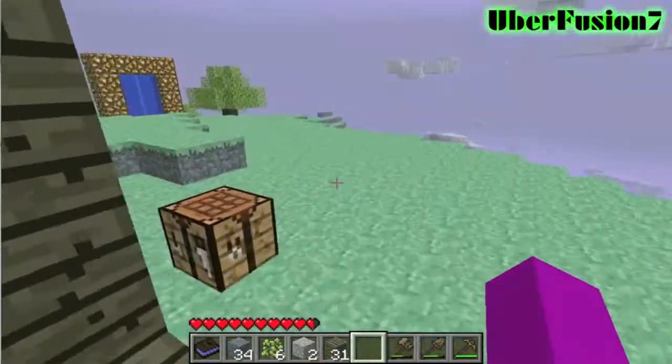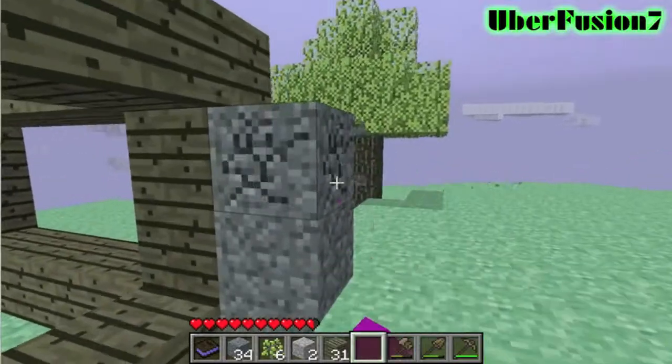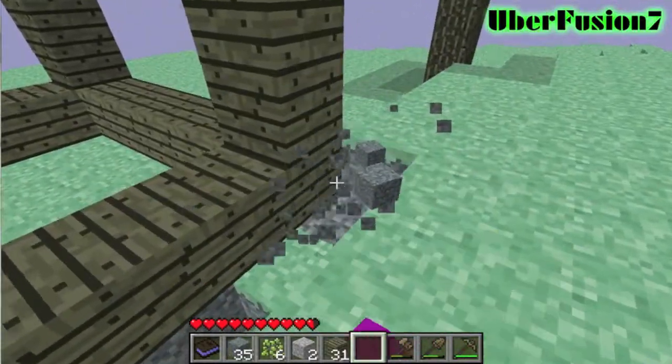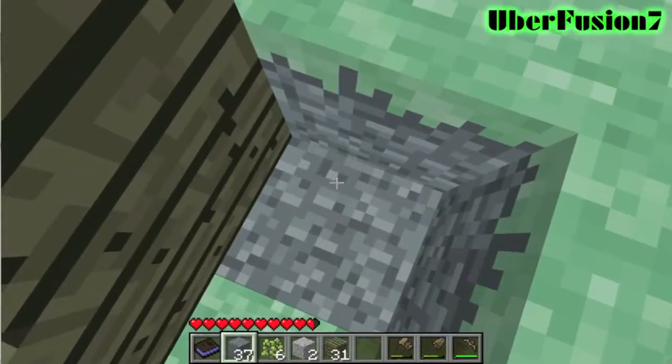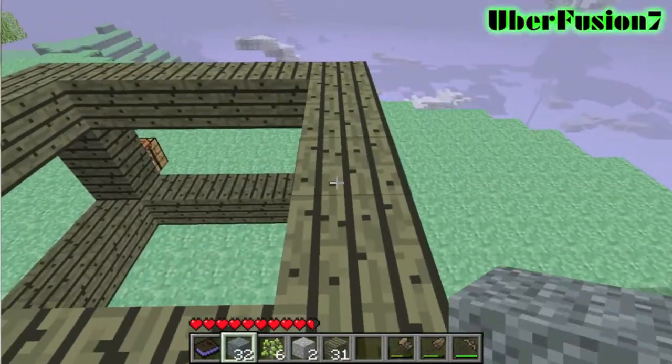Crap, I didn't want to. I don't even know how to get health in this. I'm actually serious right now. I don't know how to get health in this, like, mod area thing. Probably flying pigs. I'm just gonna make a guess there.